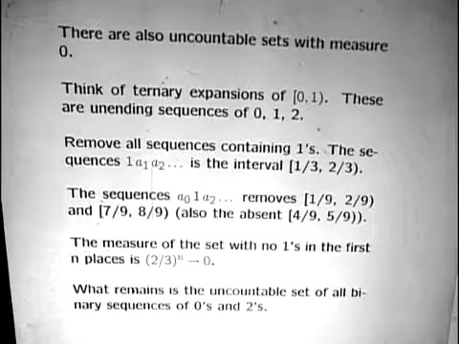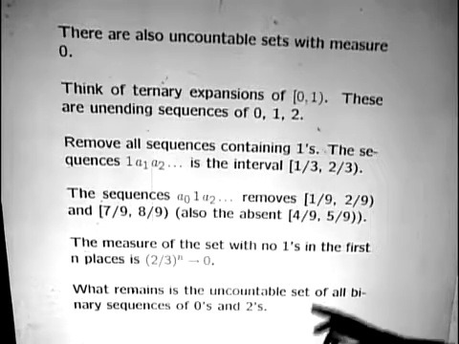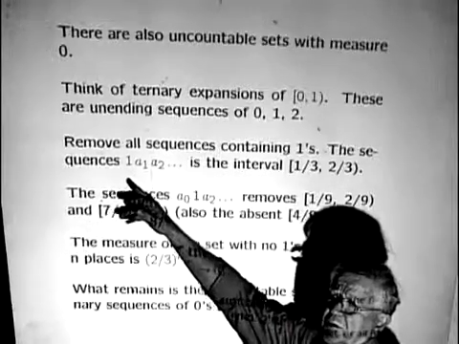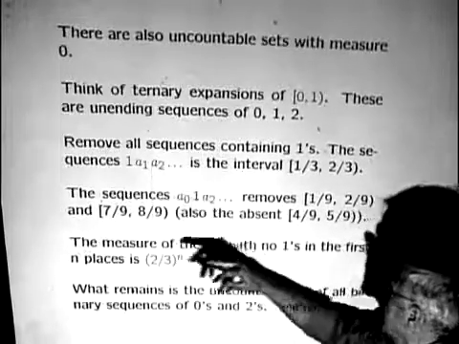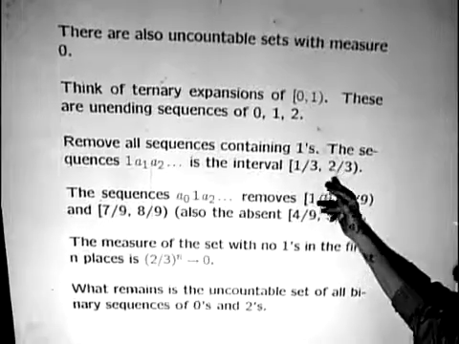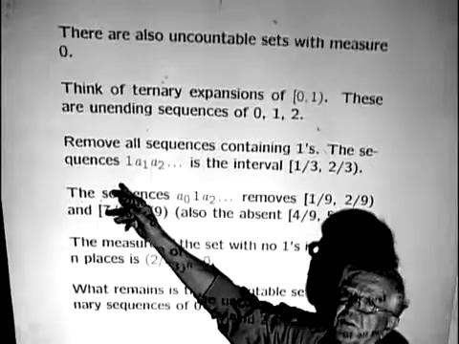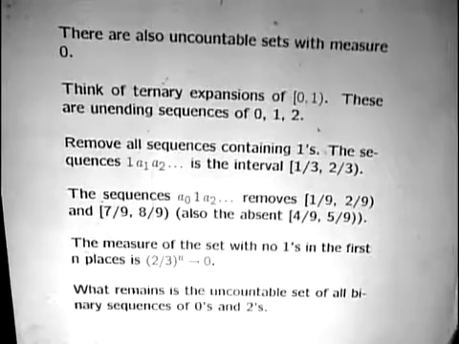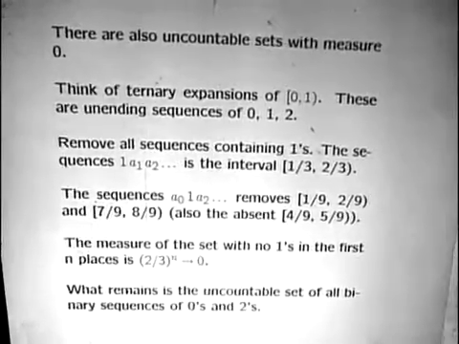Now, it's not immediately clear what that's going to do, but think of it this way. If I first look at the sequences, I'm going to remove all the sequences which start with 1. So the sequences which start with 1 and have anything else after them, that's really the interval that starts at 1/3 and ends at 2/3, because that's really what starting with 1 means. This is what we talked about when we talked about approximating binary numbers also, you remember. It was the way we proved the Kraft inequality. It was the same idea.